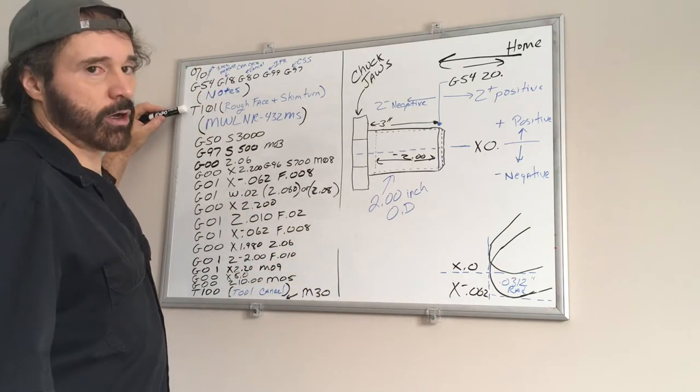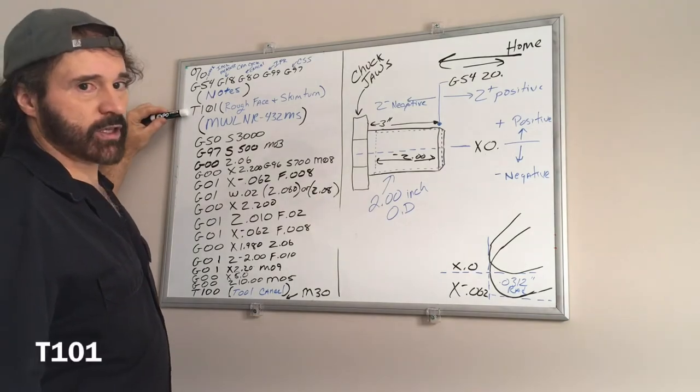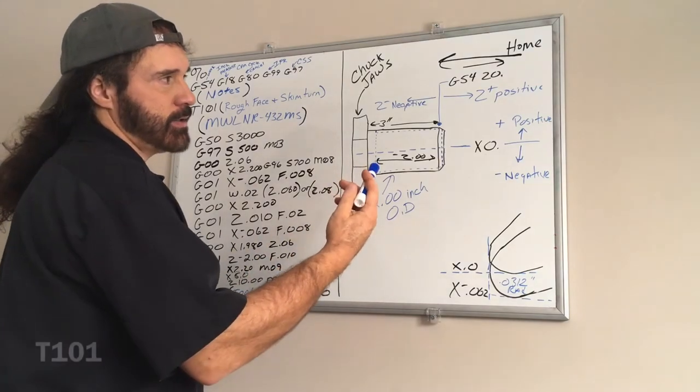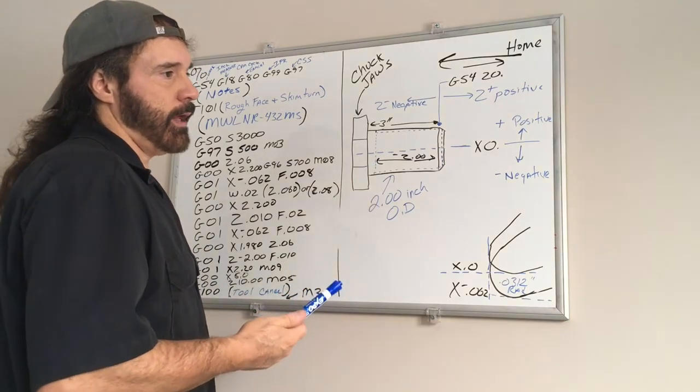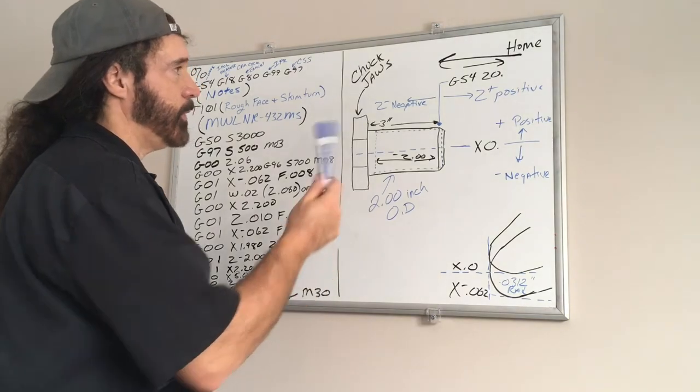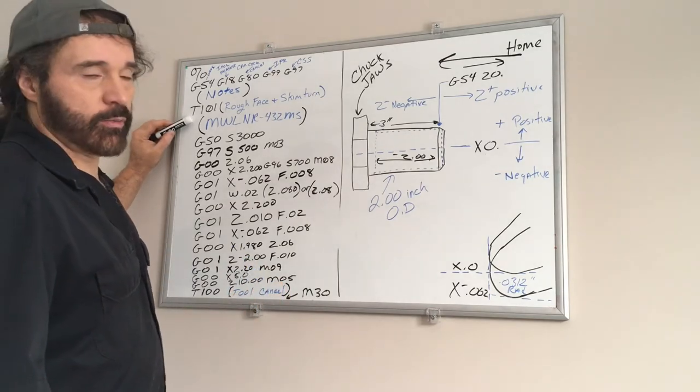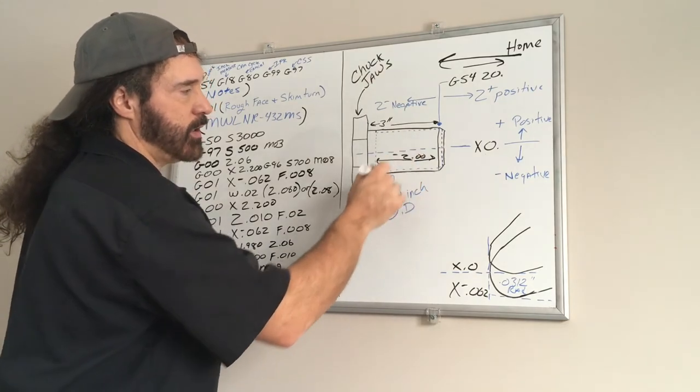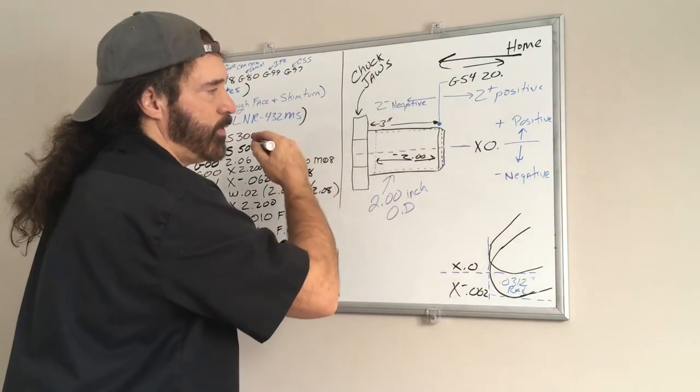Next line, this is where you're going to call up your tool, tool one, offset one, because I'm going to assume it could be whatever tool. Usually in a Haas lathe, it depends which one you have, our lathe had 10 pockets. And the other lathe had 12. So tool one we'll say is our facing cutter for roughing off the part as far as just, you know, if there's a big bunch of buildup, it'll just rough it off, rough off the OD.